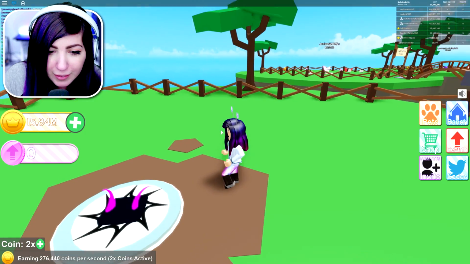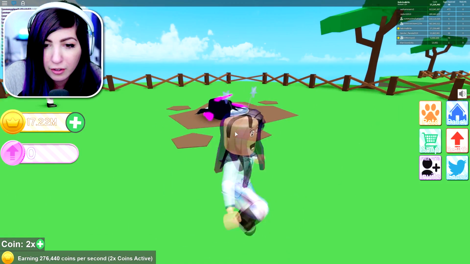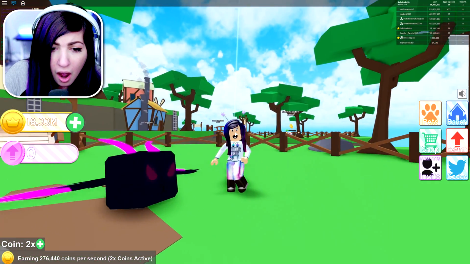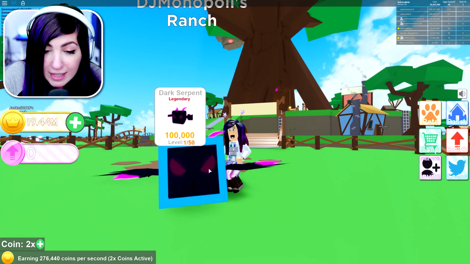What is it doing? Why is it in the ground? What is this? It's on the ground for me. Oh my god, it's rising from the ground. What the heck? Oh my gosh. Hover over it. Can you hover over it and see the power? Oh my gosh. 100,000? Yes.